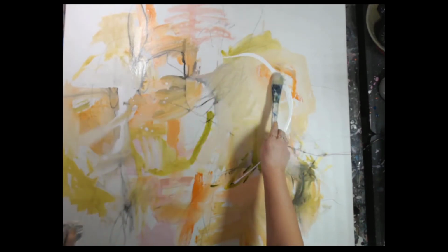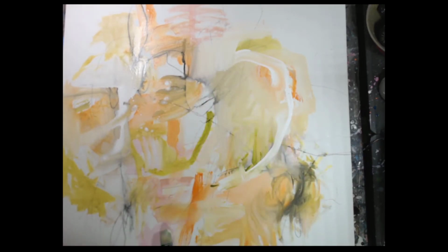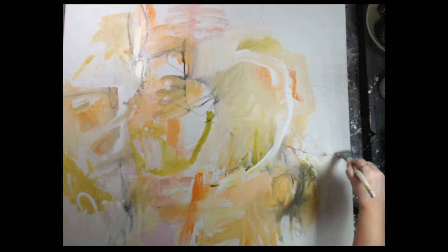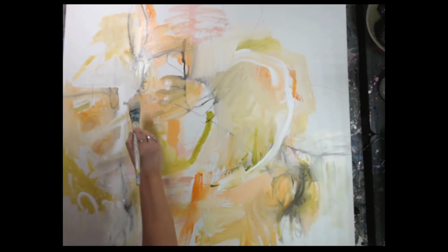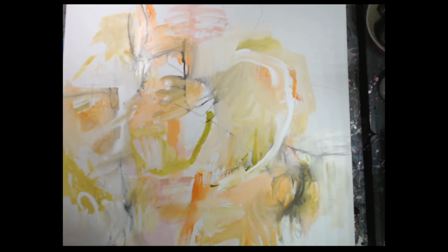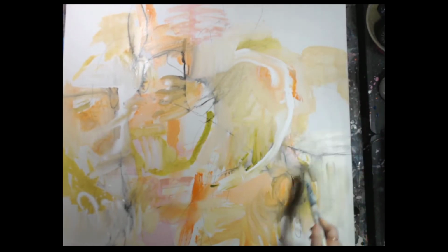So that's something that you'll know, some of the things that you do as an artist. You may always put your main focal point right smack in the center. They call it the bullseye, and you don't really want to do that. That's not as appealing. The eye likes things offset. That's why the eye likes differences in your painting. That's why the eye likes thin and thick and chaotic and calm. So I'm still not necessarily thinking of any composition or any specific things that I feel are critical in a painting, other than the fact that I am moving all over the canvas.